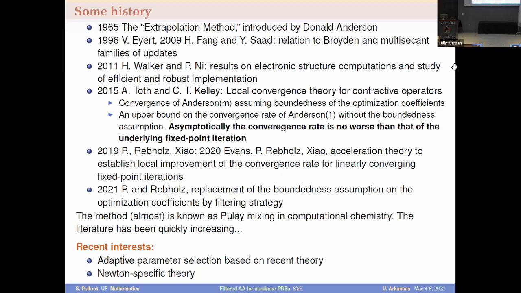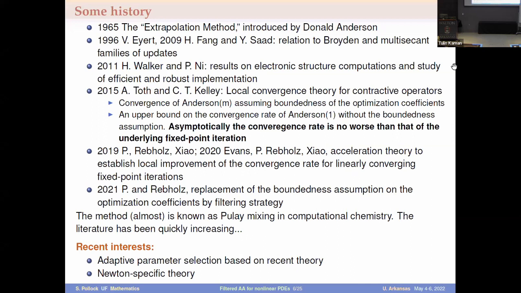So our work, which was first for the Navier-Stokes equations and then for more general contractive fixed point operators, showed acceleration theory that actually shows that you do improve the convergence rate at least locally. The work I'm going to show today builds on that, and I never liked how we dealt with the higher order terms in this work because we did a Cauchy-Schwarz inequality that I really felt threw away a lot of important information. Here we can recover that information, and we can see how we can replace the boundedness assumption by this filtering strategy. And we can also do a one-step analysis that holds not only for contractive, but also for some non-contractive operators.